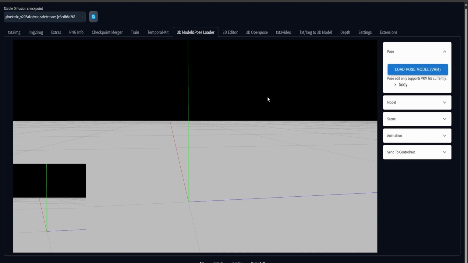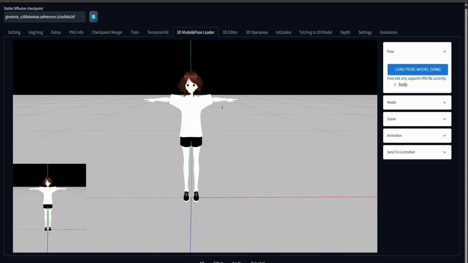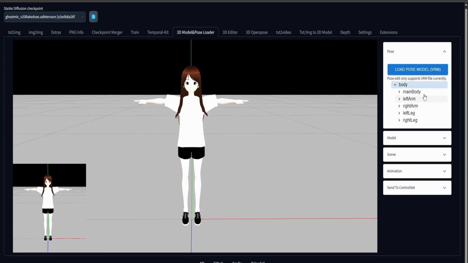Just press right here. And I've got to say, the 3D model is fantastic. So props to whoever made this. Also, thanks a lot. I'm going to be linking the repositories in the description below, so make sure to thank all the people who made these extensions.